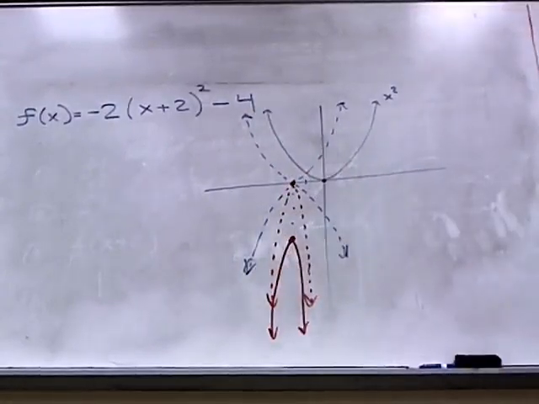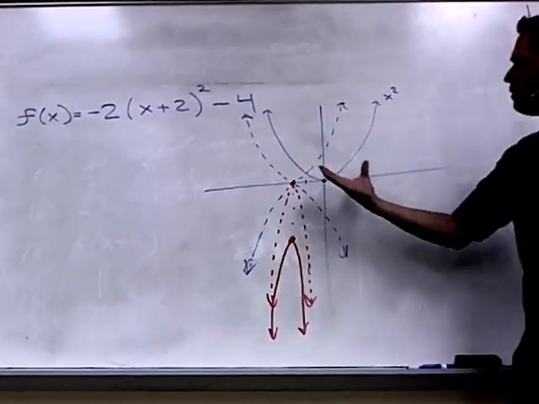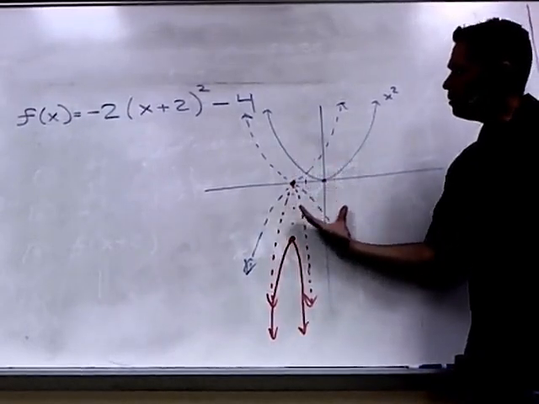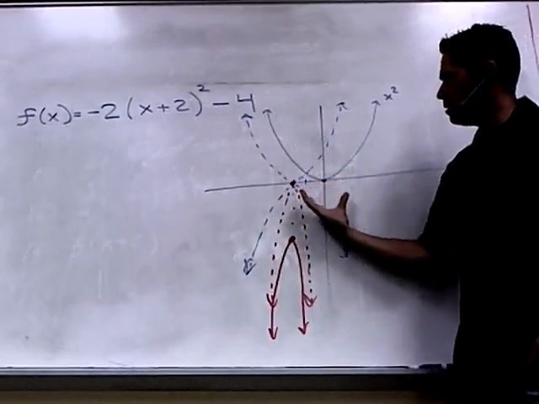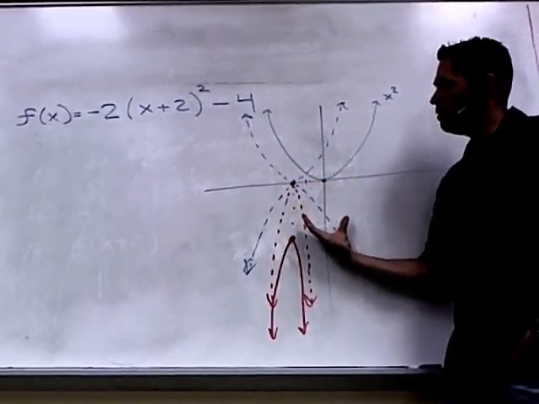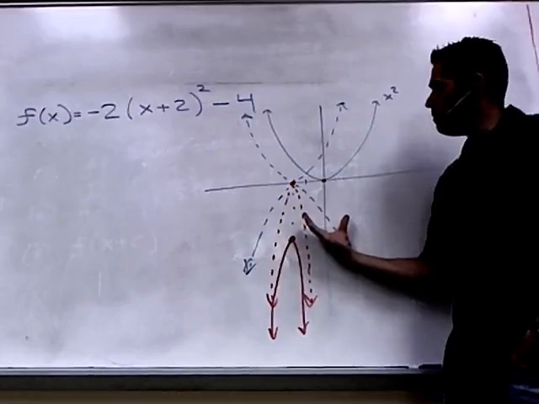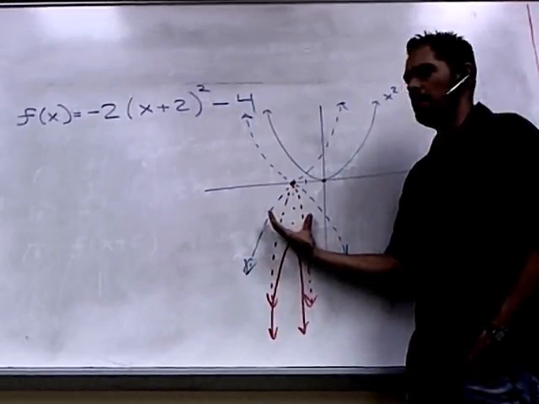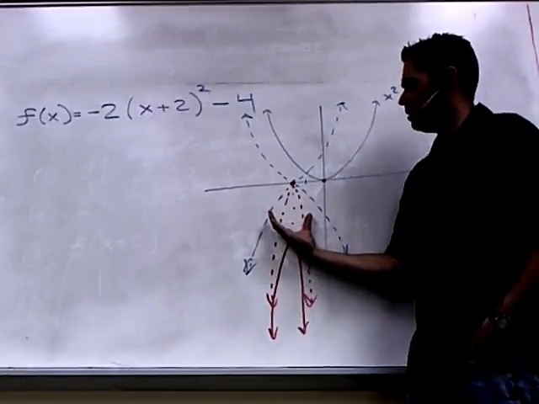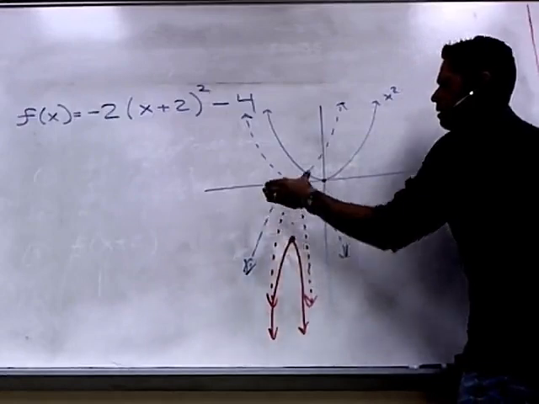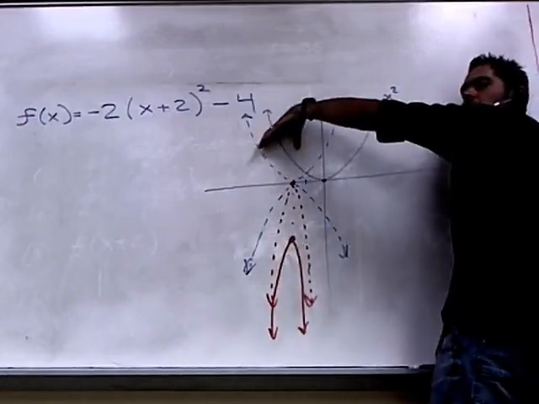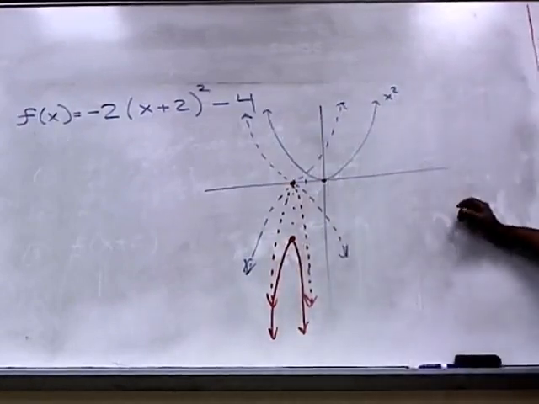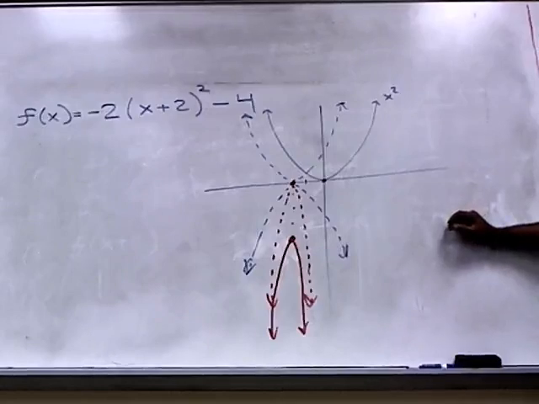On this one, would the order have mattered? What if I would have gone down 4 first? Think about this carefully. Now, let's say I moved it to the left 2. I'm right here, right? What would happen right now if I try and flip it? It would be like this. It would be there. And that's not the same picture. So order of operations here matters.